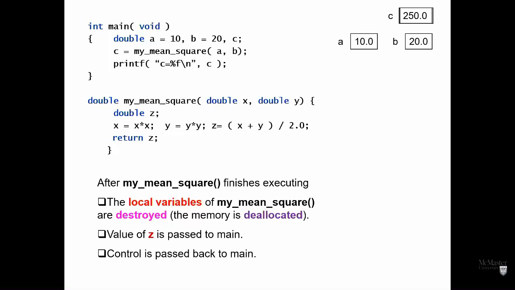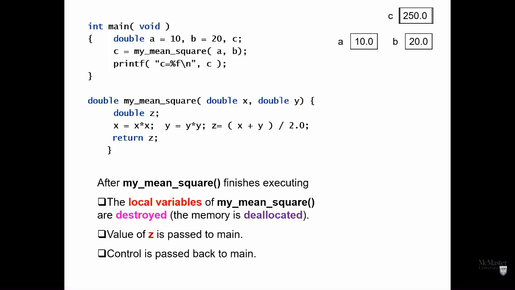The thing that is very important in passing by value is after you execute your function and return to the main, a and b remain the same. They didn't change, right? So a is still 10 and b is still 20. x and y changed, but not a and b. Good? This is one thing. The second thing is, as you have seen here, once I am done with the execution of the function, all the local variables get destroyed from the memory. Good? So once my call to my mean square function ended, I no longer have x, y, z in the memory. Right? These places are destroyed.